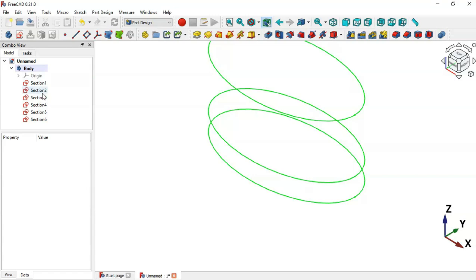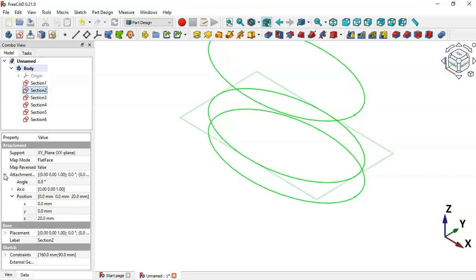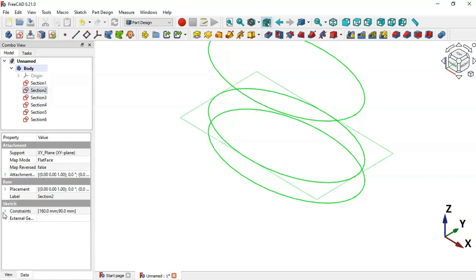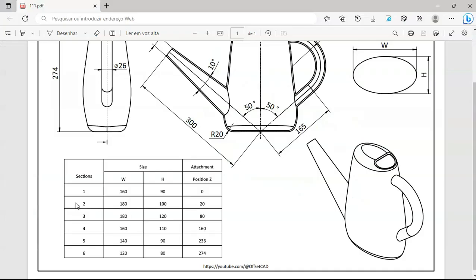So let's go to the second section, and now we go to sketch constraints, and here we can see these dimensions with these names. So for example, the second section here, a width of 108 and 100 for the height.